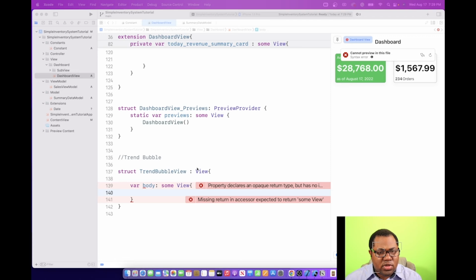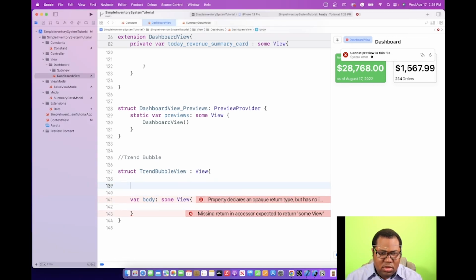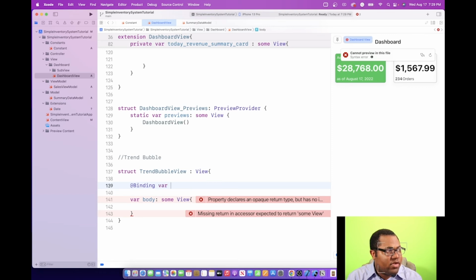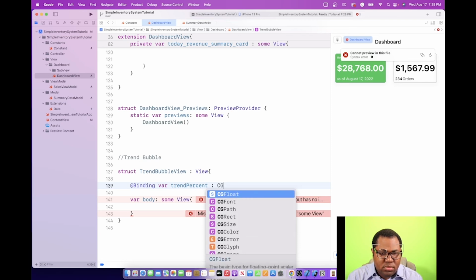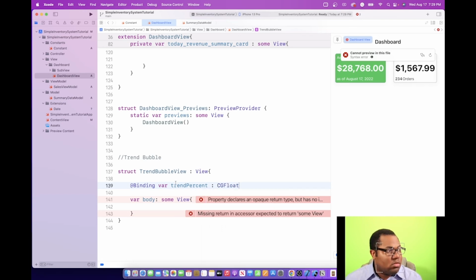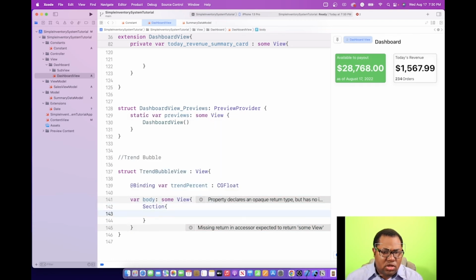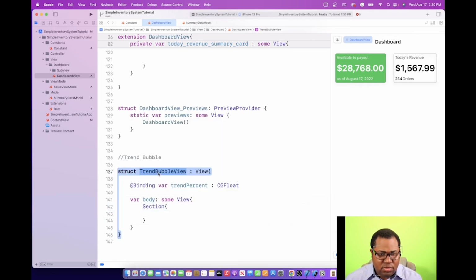So what we want to take as a parameter, we'll use a binding to bind the value. So @Binding var trend, which is of type CGFloat. And so inside of this body, we're going to have a section. So let's call this body first.